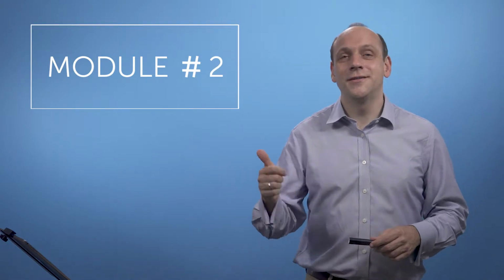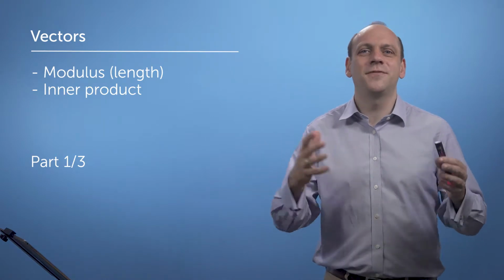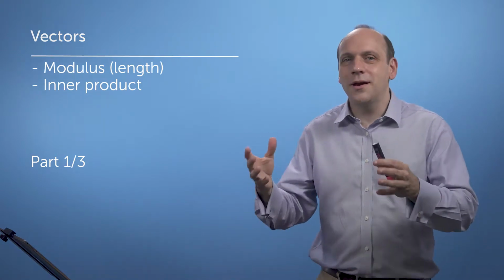So, we've looked at the two main vector operations of addition and scaling by a number. And those are all the things we really need to be able to do to define what we mean by a vector, the mathematical properties a vector has. Now, we can move on to define two things. The length of a vector, also called its size, and the dot product of a vector, also called its inner, scalar or projection product. The dot product is this huge and amazing concept in linear algebra with huge numbers of implications, and we'll only be able to touch on a few parts of it here, but enjoy. It's one of the most beautiful parts of linear algebra.